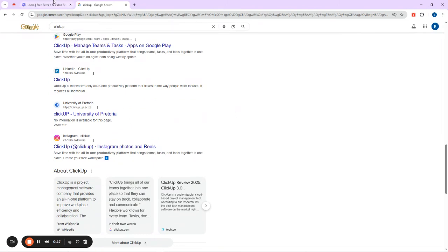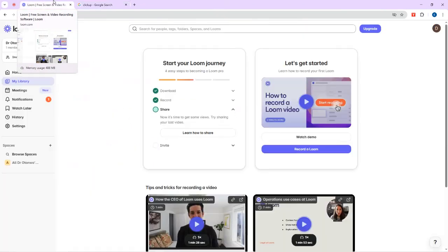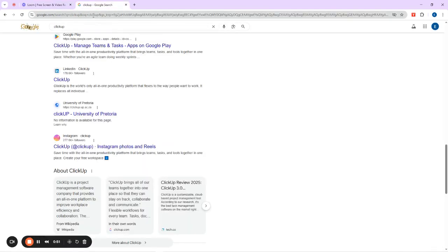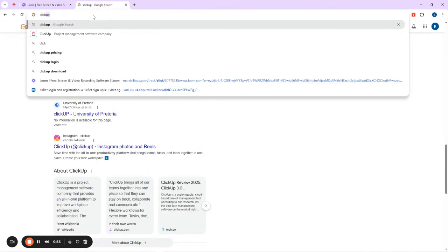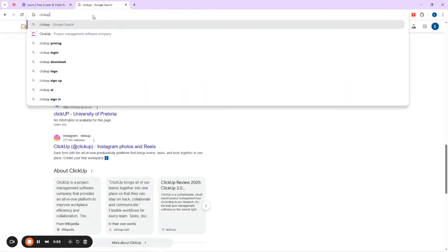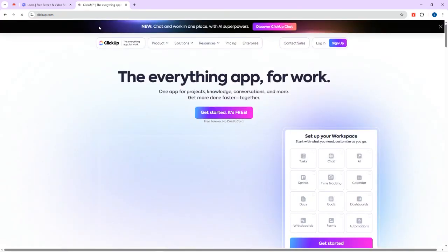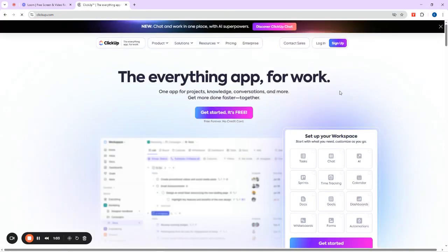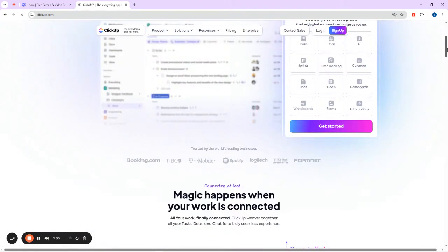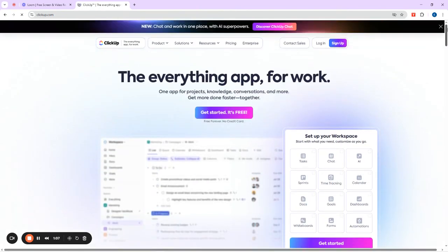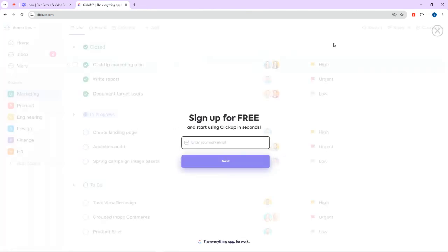So today we are going to start exploring it, and to do that, I want to start from here. I'll go to clickup.com, and I click on that. It's going to come up. ClickUp is already up, and this is where we're going to start our journey. So like I've always maintained, it's either you click here or you click here. You can click on sign up.